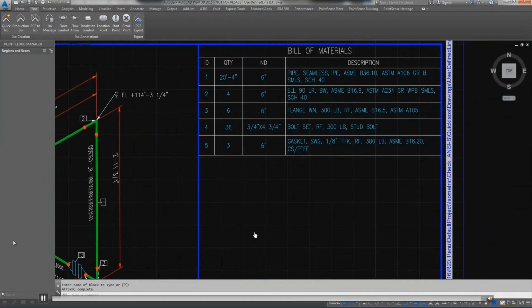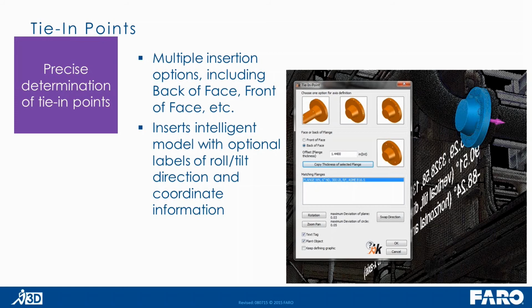Now, this is something that we actually introduced in the last version, but it wasn't what we considered good enough. We've been working on it and talking back and forth to customers on what they would like to see in it. At this point, it is much more intelligent, much more intuitive, and it saves the user a ton of time if you only need tie-in points. If you do not need to model everything, there's no reason why you should have to use walk the run.